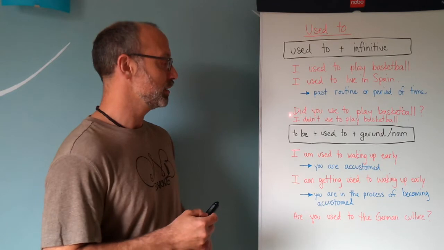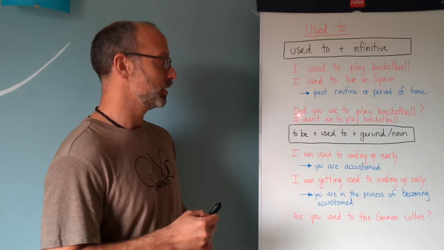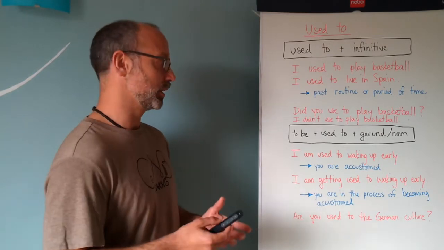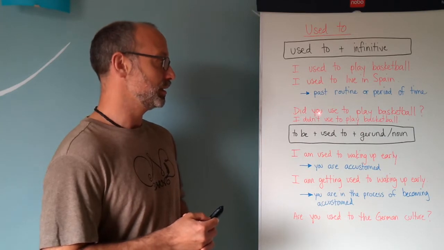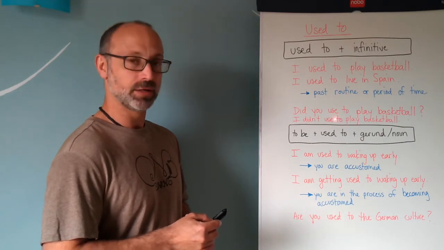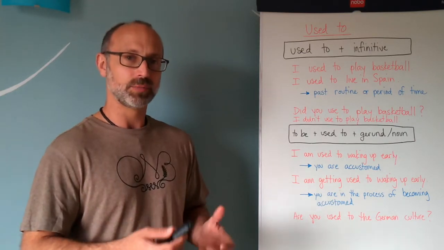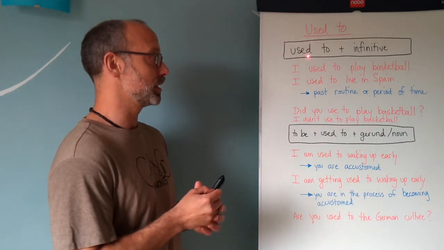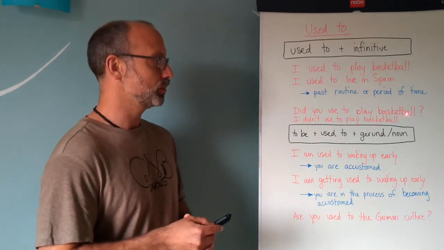When we put it into a sentence, however, now we conjugate the auxiliary verb. So when we use questions and negative sentences, we have this auxiliary verb, as you already know. So we have the auxiliary verb, which is conjugated, and then, did you used to play basketball? The used to here is unconjugated, so we use this without the D at the end. Here I see a lot of people make mistakes because they have this idea that used to always has a D, and that's not necessarily true. So, did you used to play basketball?